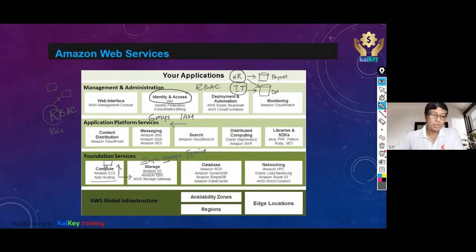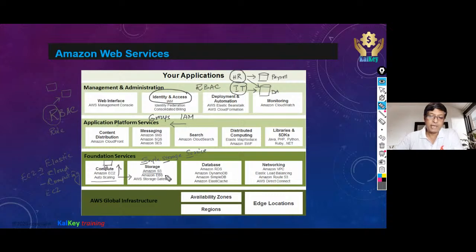EC2 stands for Elastic Cloud Computing, because it is part of the compute resource service. Without these servers, you cannot start. So here it is EC2, there are 2 C's. Elastic.